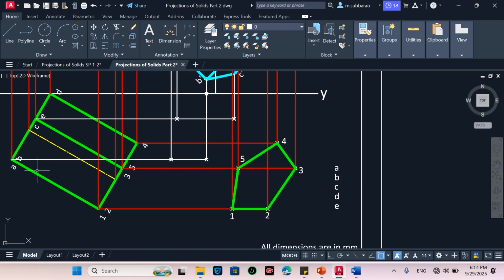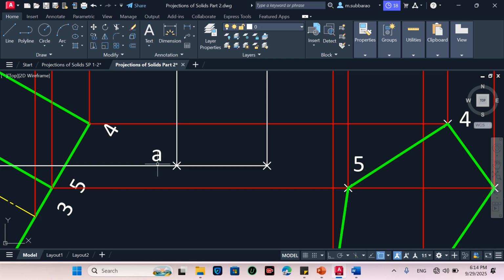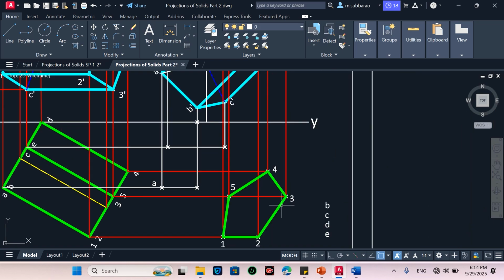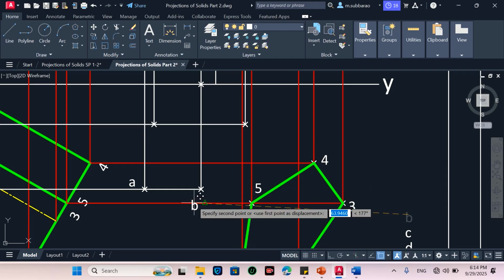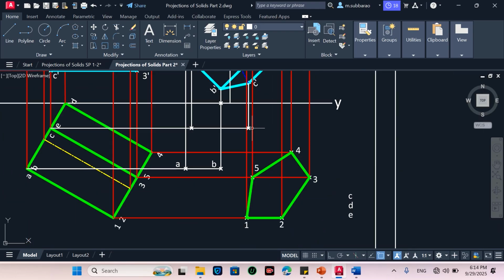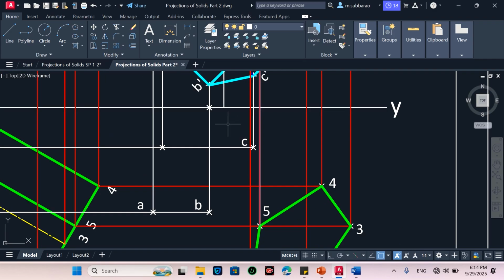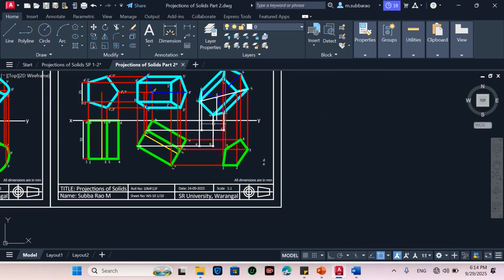So where is A and A dash? A is here. So A I will keep here. The B is here. So let me keep the B here. And C is this place. I will keep near to that point. And D is this place.